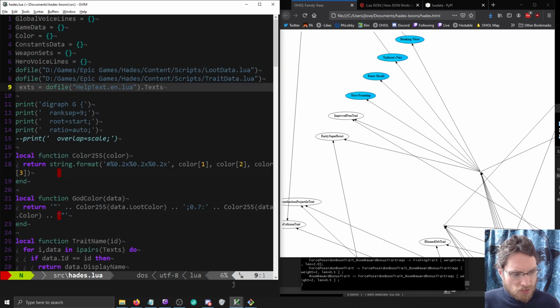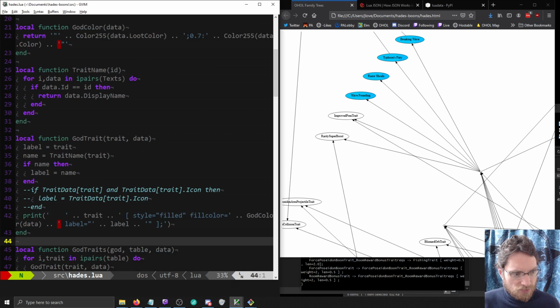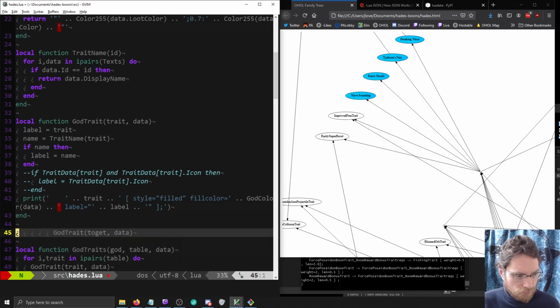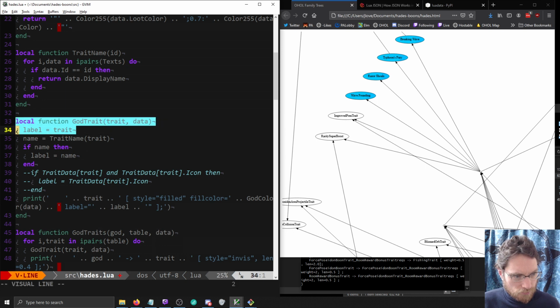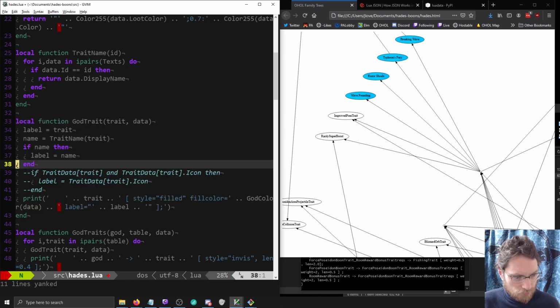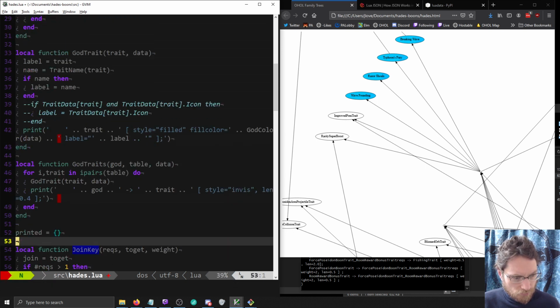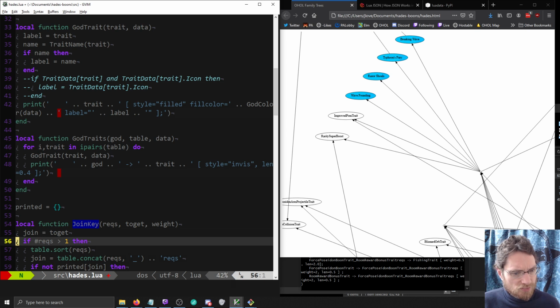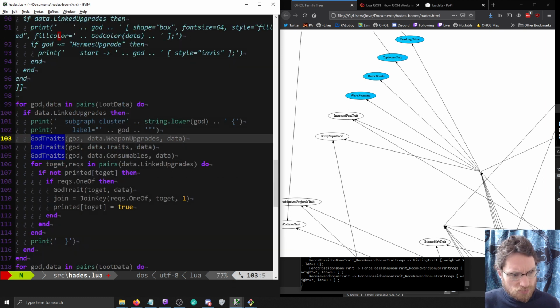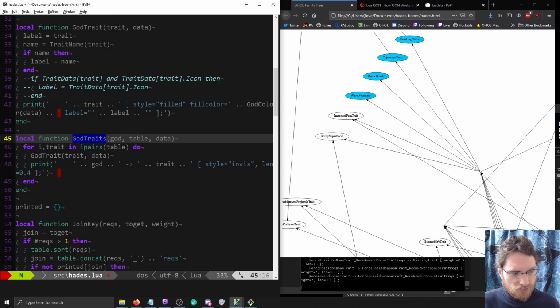So we need something like this that takes care of the naming. All right, god traits. Why did I pull that out? Oh, okay, because all those things.